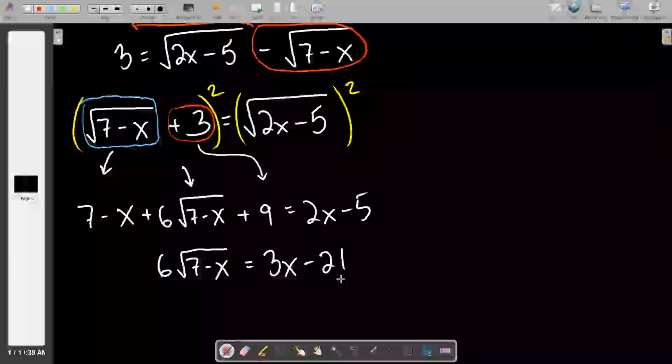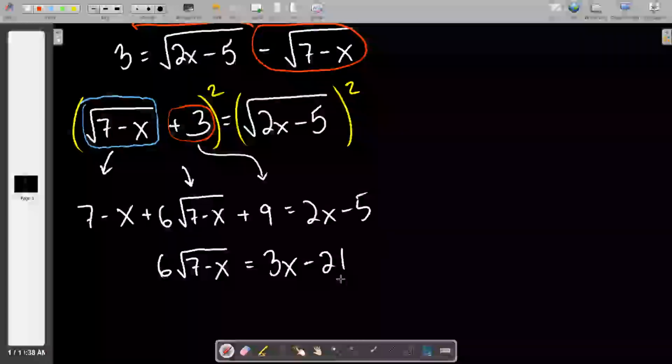Now we have a choice to make. What is the next step? According to the last example that we did, what is the next step? Square both sides. However, before you do that, I want you to consider something. Do you notice in this case that all of the numbers in this problem can be divided by 3? And I'm not talking about the stuff that's inside the root. That stuff's off limits. So let's do ourselves a solid real quick. And then for the sake of making numbers that are better, less poopy, let's divide everything by 3.